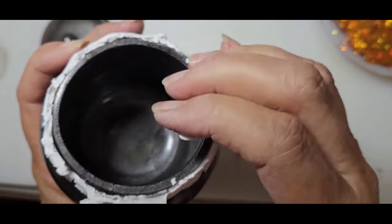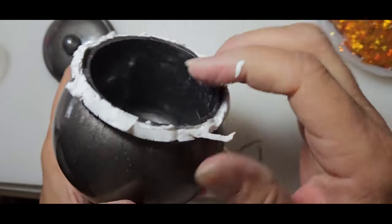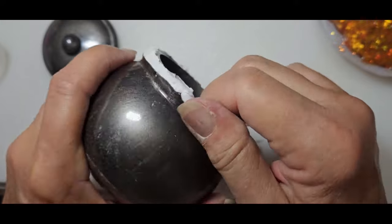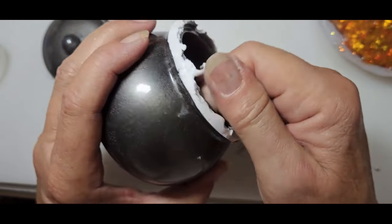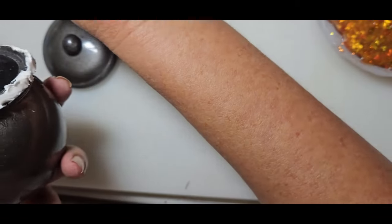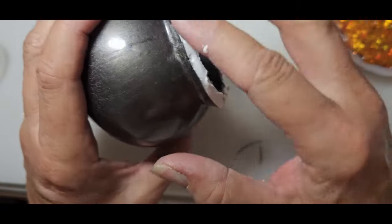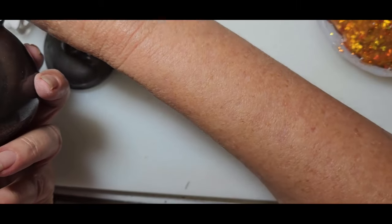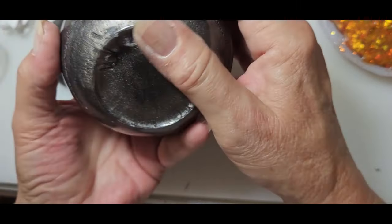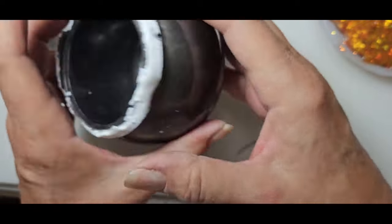Not sure. Oh, I'm going to have a rough edge. That's for sure. Well, I'm going to play with getting that off. And I'm not worried about a big lip or a problem because we're going to decorate it. Got a little extra resin here.